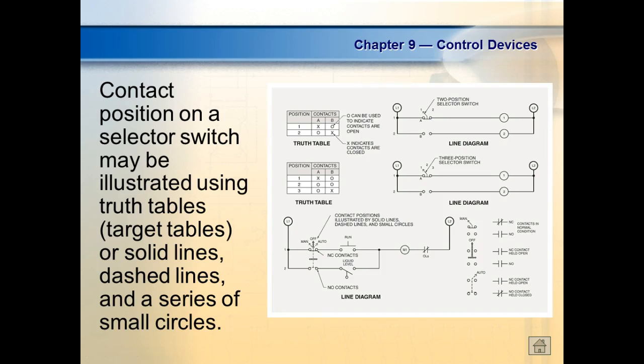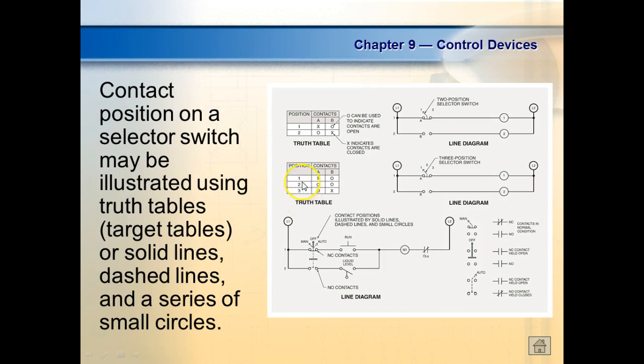So this is another method of drawing. Here they don't put all the dashed lines and the dots and stuff inside the symbol. So this makes it a little clearer for the symbol to be drawn, right? You understand? Make sense? So down here, this is a 3 position. It gives us the 3 positions.